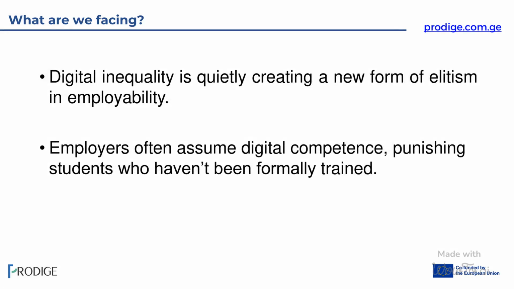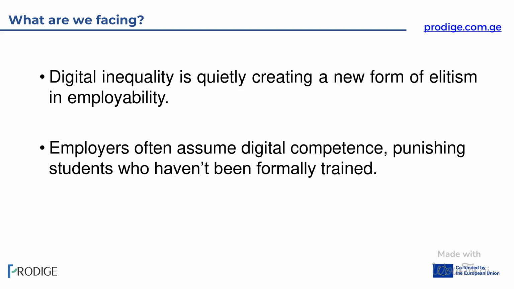Digital inequality is increasingly shaping who succeeds in the job market, creating a subtle but powerful form of elitism in employability. Students who have consistent access to technology, quality digital training, and supportive learning environments develop skills that give them a clear advantage. Those without these opportunities, however, may struggle to meet the basic digital expectations of employers. Even if they excel academically, many employers now assume that candidates already possess a certain level of digital competence, treating it as a baseline requirement rather than a teachable skill.